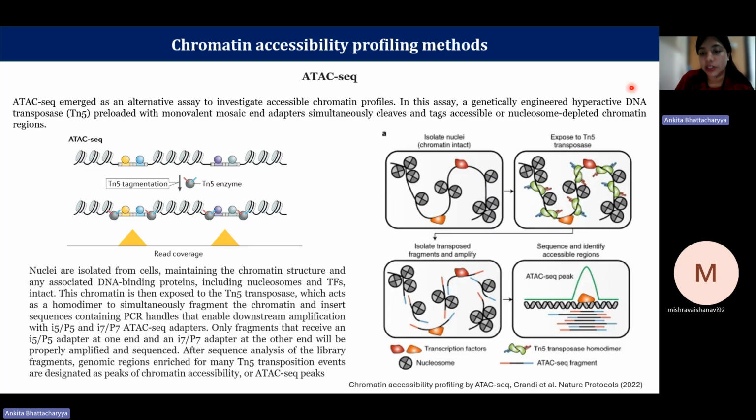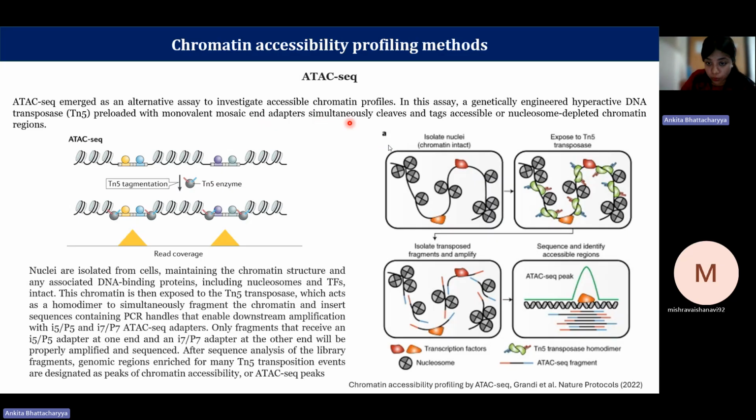This genetically engineered hyperactive DNA transposase, which is known as the Tn5 transposase, is preloaded with monovalent mosaic end adapters that can do two things in one go. What does it do? One, it cuts, which is the job that you expect from any digestive enzyme, like a restriction digestion enzyme which is able to cut DNA.